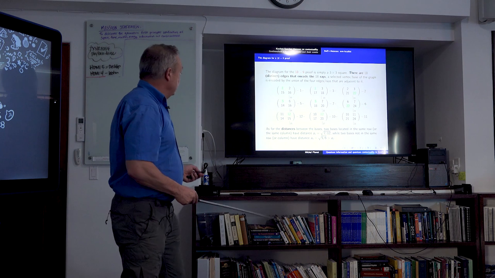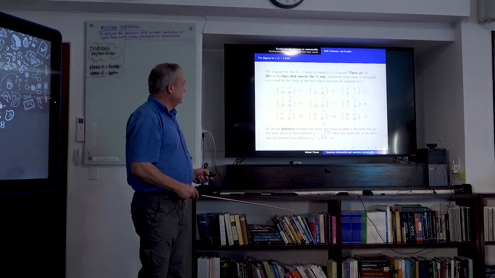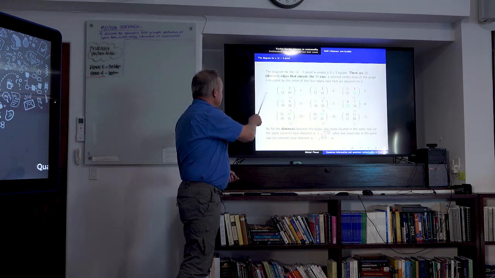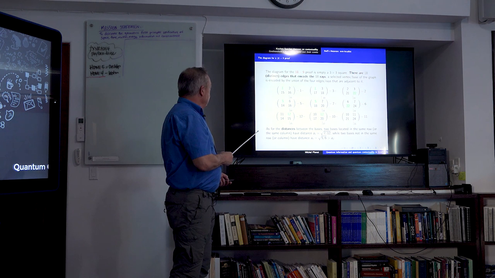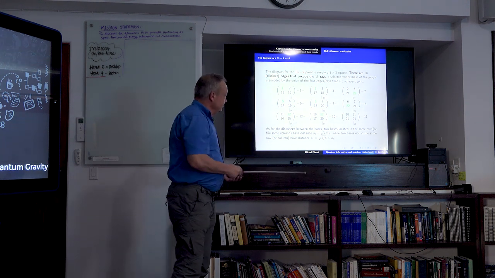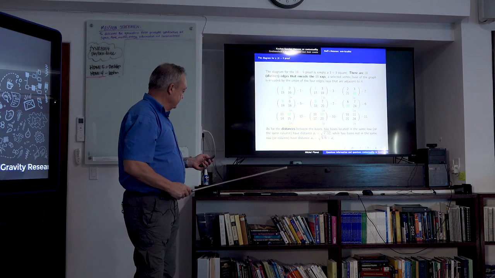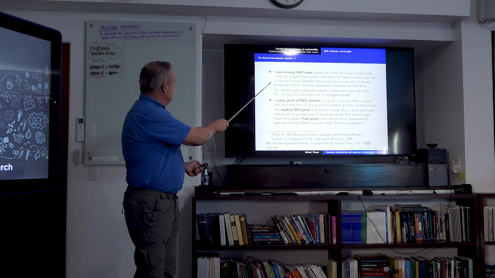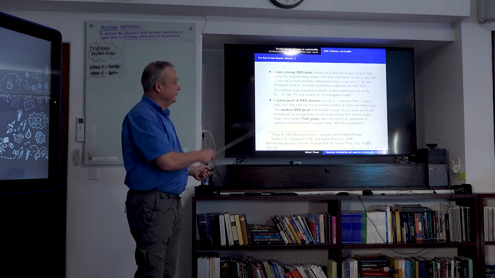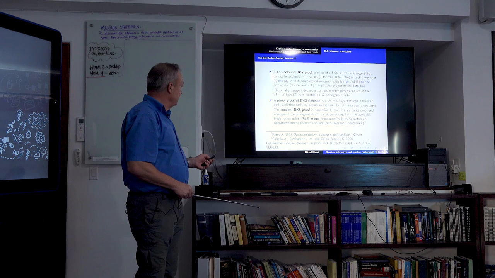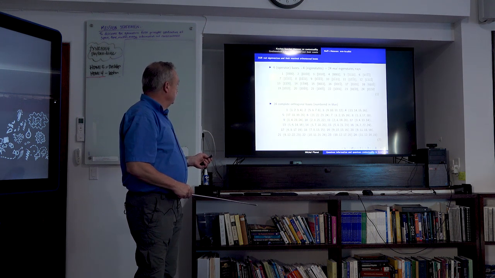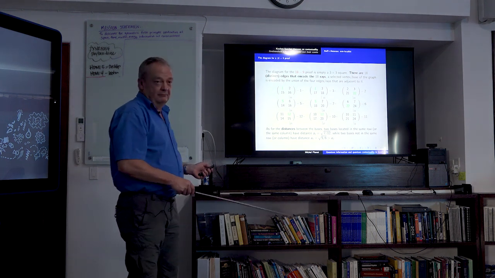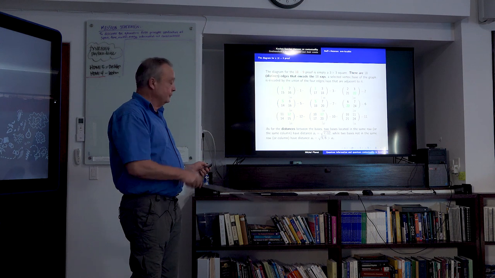that can be summarized again with a type of Mermin square, if you like, except that now the vertices are bases. So, believe me, this is enough to create a contradiction corresponding to what I was mentioning here. The question is how to make a proof in terms of vectors. It's one possible proof. But one can do better. This is part of the work I did.